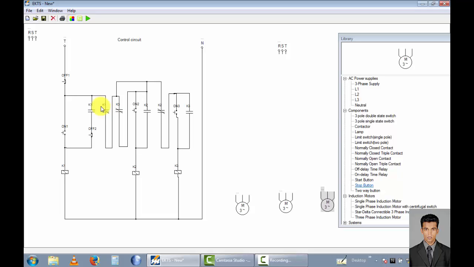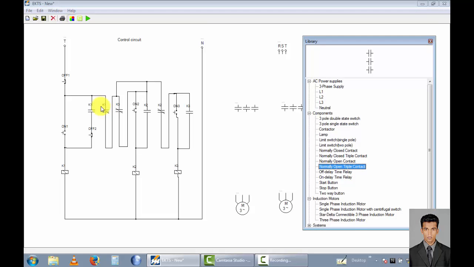So I want 3 normally open triple contactor points. So I select 1, 2, 3, take this point, and this one take this point, and this one mount this point. So I rotate 90 degrees, rotate 90 degrees, and rotate 90 degrees.